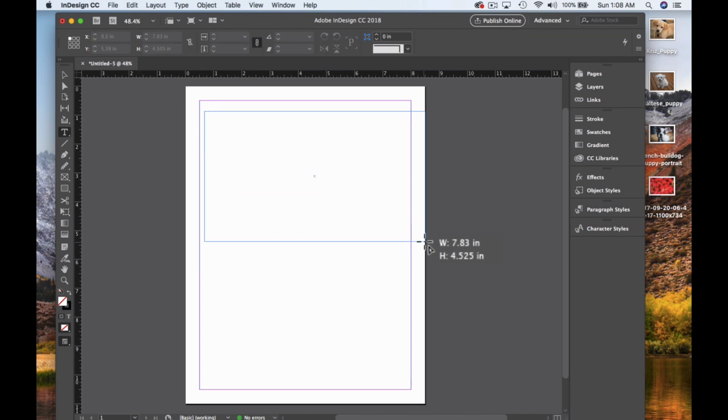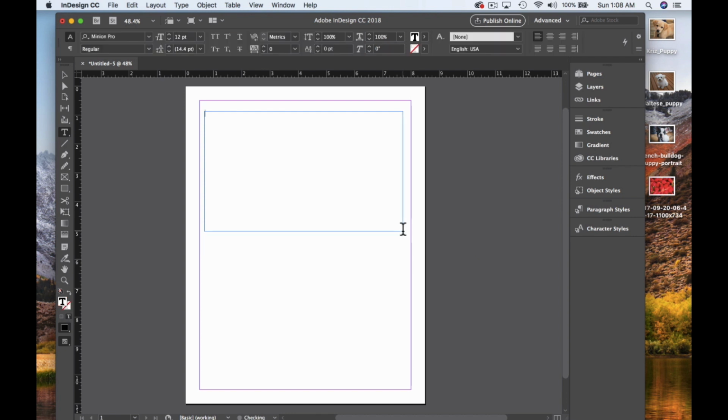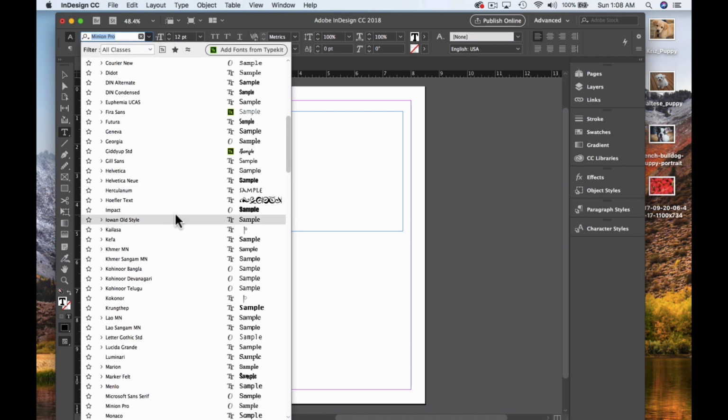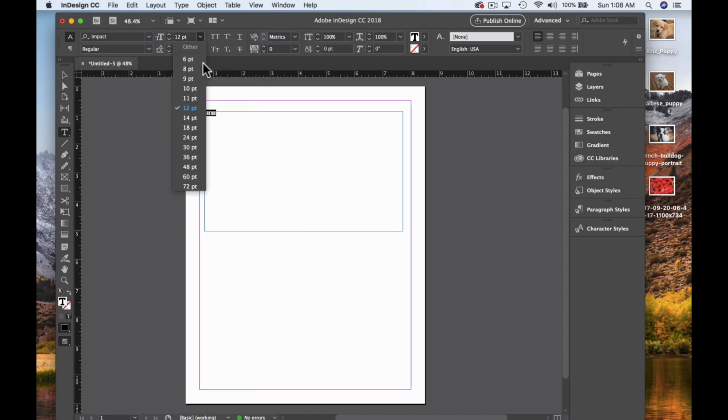And this text box needs to be bigger than what your image will become. So when we put in our image, it's going to be a little bit bigger than that. And let me just write something in it. I'll put "fresh." And let's make this into another one of those kind of impact-y fonts. Here we go.